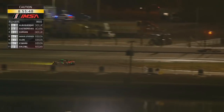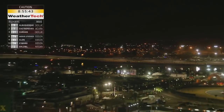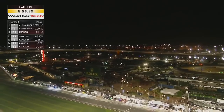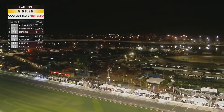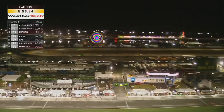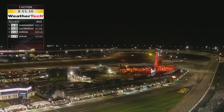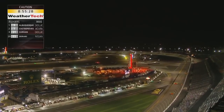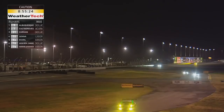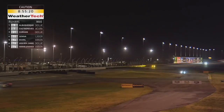Oh, full course yellow. Full course yellow. This is only our third caution of the race. Phenomenally short of full course yellows we have been. And now this is where Rooftop Ray comes into his own, because look, he's hunting on the live stream, trying to work out what the issue is here, but the recovery vehicles get their lights illuminated. There is a slow car, we notice, just the other side of the bus stop chicane.